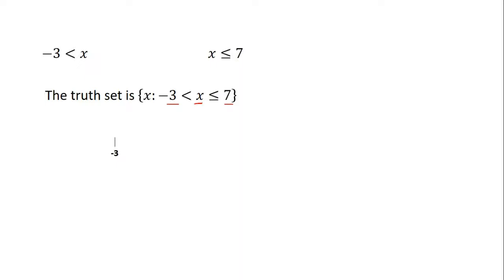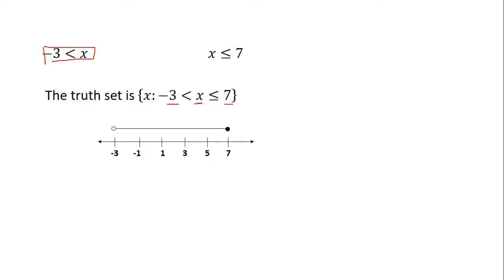So x is greater than negative 3. The lower limit is negative 3. So you write it here. So x is greater than negative 3, just as we have in the answer here. Then you bring the second part. The second part is that x is less than or equal to 7. So since you already have x here, you bring your less than or equal to sign, then 7. So this is the truth set.